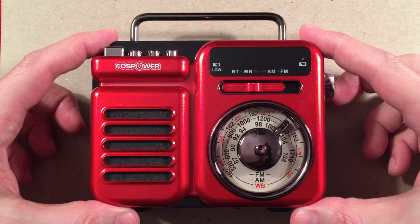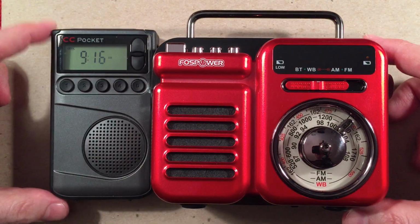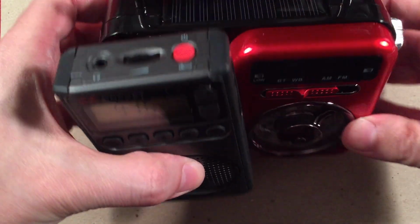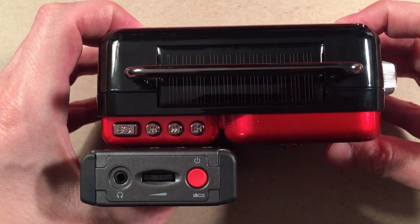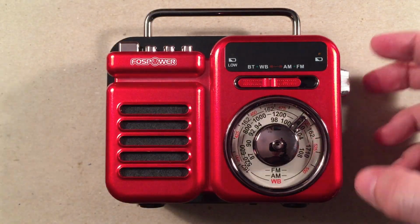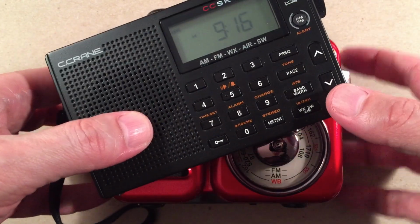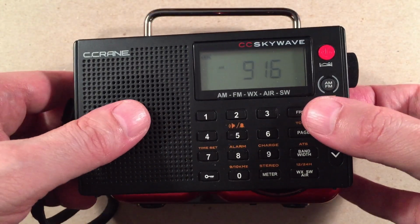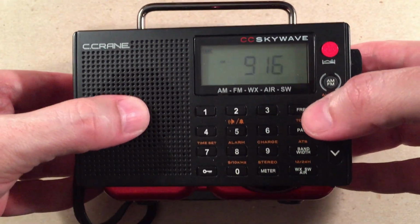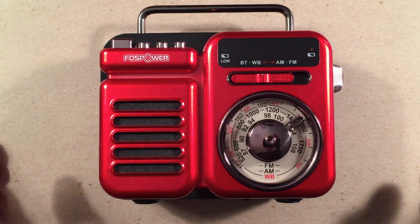Awesome. Size comparison. We always have cool little things to compare it to. CC pocket in the house. AM, FM weather band, weather alert radio. To give you an idea how big this radio is. There you go. Solar panel action. Awesome. And then we got CC Skywave, which pretty much covers the whole front here. Probably not a good size comparator, but gives you a general idea. Again, the Skywave is a weather radio as well, and that's why I show it. Plus, they're great radios. And of course, if you don't own those two radios, no big deal.